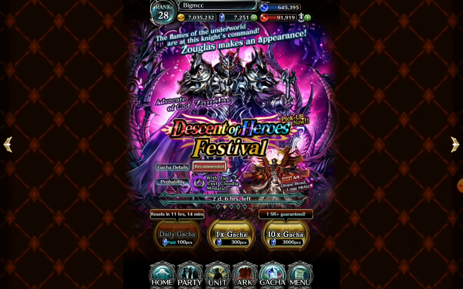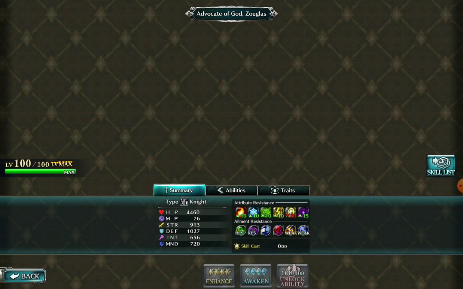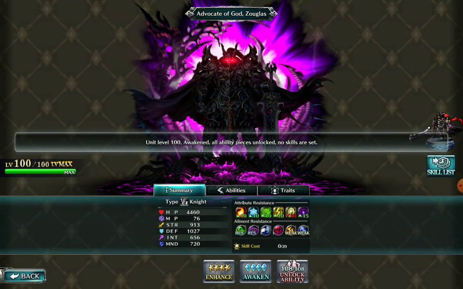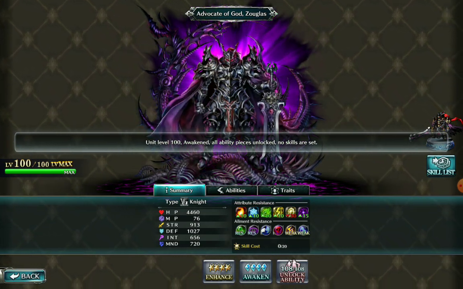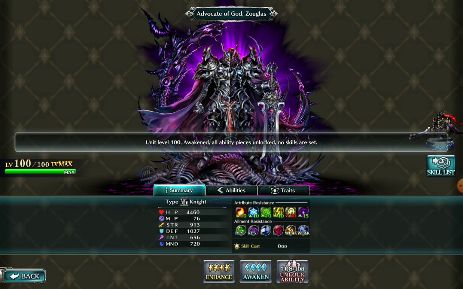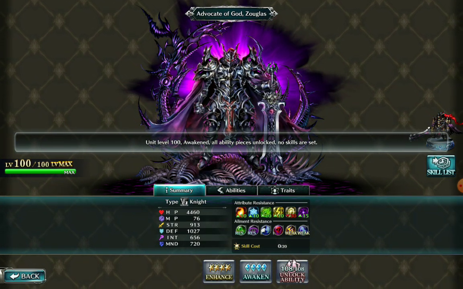Alright, so we're going to talk about our boy Zouglas here. There he is. Okay, so when I got here on my first recording, he had no stats. You saw HP, MP, Strength, and it was all blank. So apparently it overheated on that boss battle. I guess it didn't want me to do that while I was recording. It was too hype.